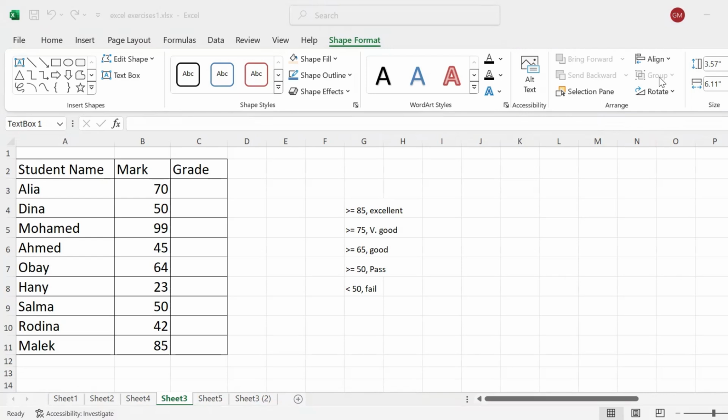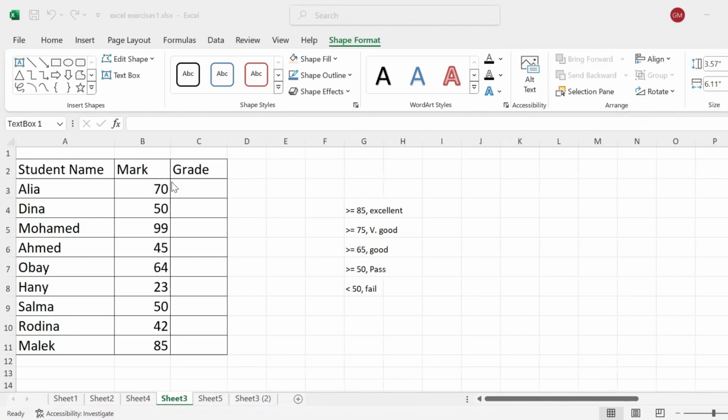Hi everybody, if I have this list of students with their marks and I need to know the passed students and the failed students, the very traditional way is to check the mark for each student. But what if you have thousands of students? This will be highly time consuming and will require hard effort. But Excel has a function that is specially for this purpose.